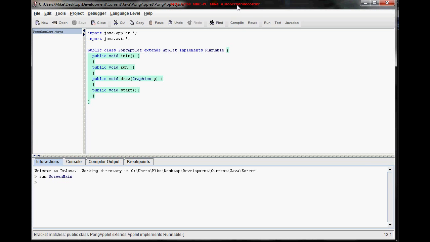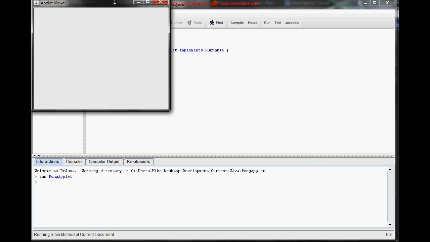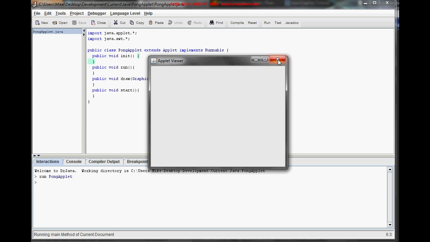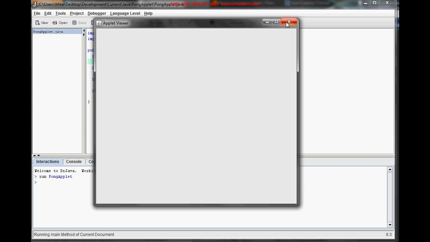In this program, you can just go ahead and hit compile. You don't have to worry about terminals or command prompts or anything, which is kind of cool. It simplifies things for you guys. So I'm going to go ahead and do that. Compilation is complete. Now, running it's not going to do anything. Oh, cool. It does. It actually opens up an applet viewer. I like that. Okay, so this is basically our web page.